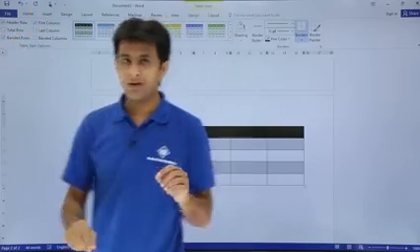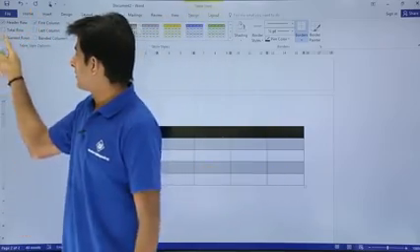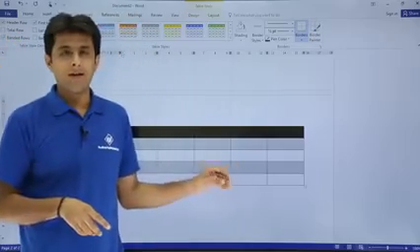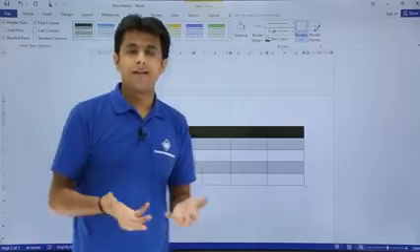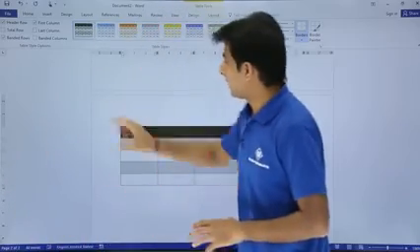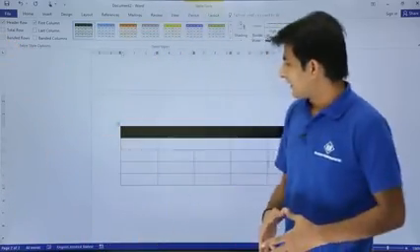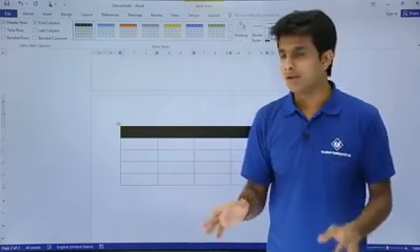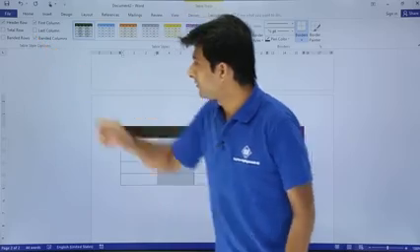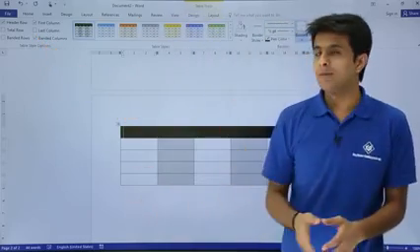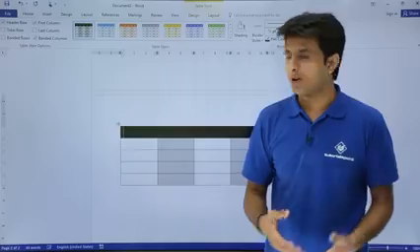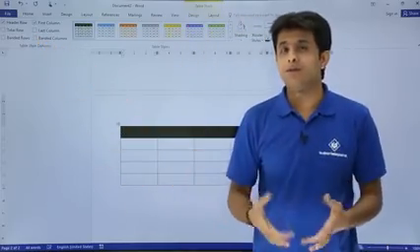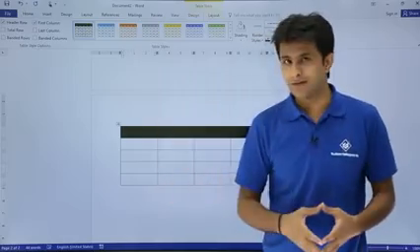So if I click on banded rows, observe what will happen. I'll just select it. You see what happened. If I click on that, it came back. So alternate rows will be colored, that is nothing but banded rows. I'll just remove that, I do not want it. Next, if you see, there's banded columns. Right now the columns are not colored, but if I select banded columns, see what happens. Alternate columns will be colored. If I deselect it, it will go back, right? So that is playing with the structure part, playing with the design part itself.